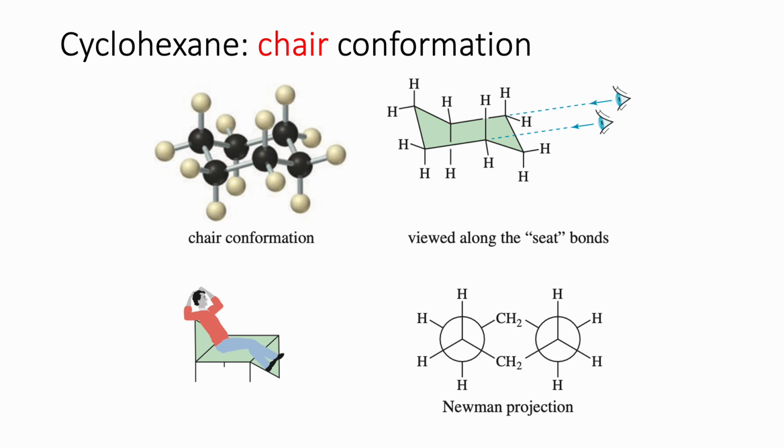So another thing to notice about this slide here is the Newman projection. Notice how this Newman projection seems like it has two Newman projections stuck together. But it is two Newman projections stuck together, because this is a Newman projection that represents the entire molecule cyclohexane. So cyclohexane has 6 carbon atoms. So if we look at this Newman projection down below, we can track where all 6 are.